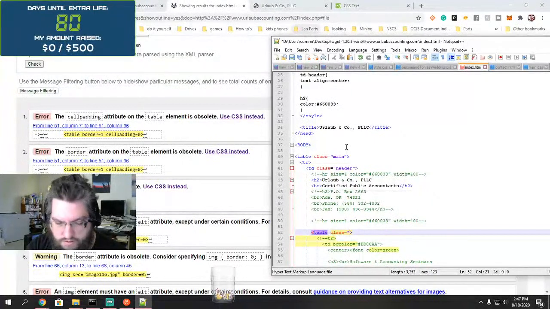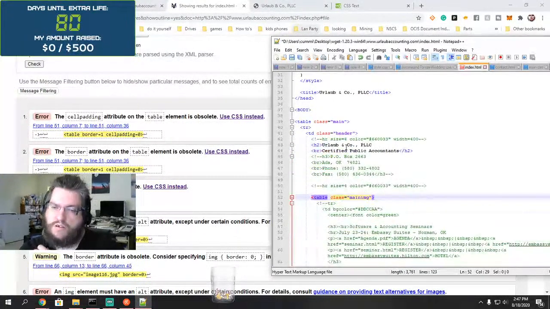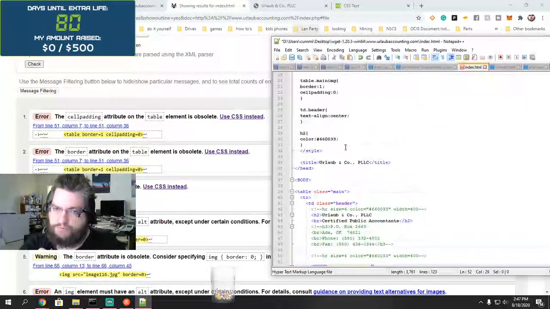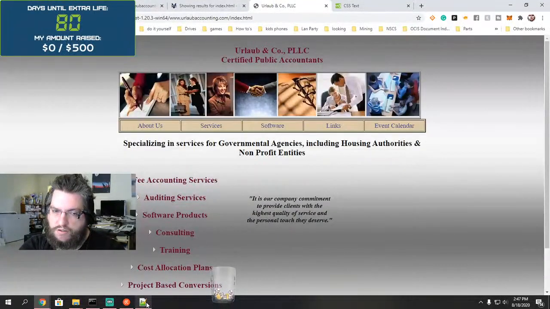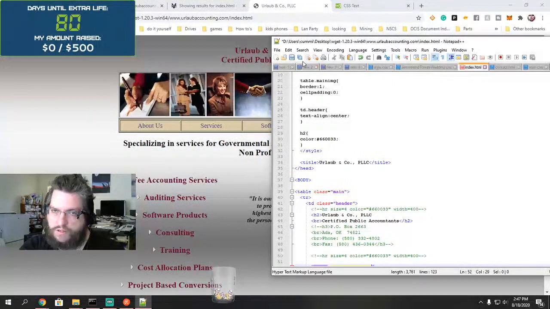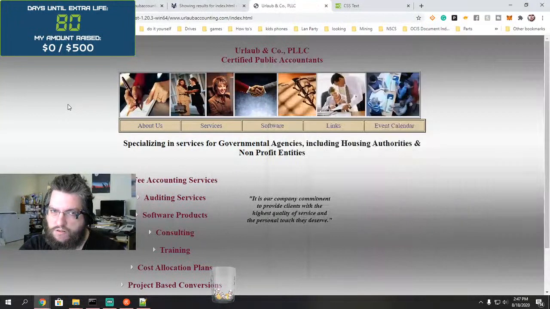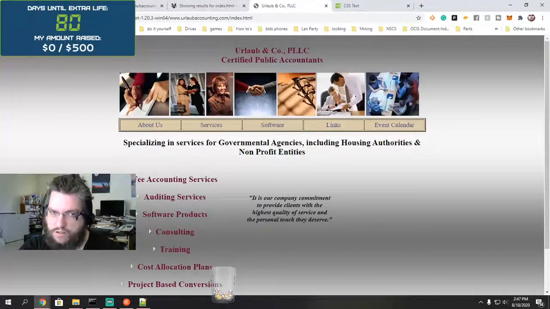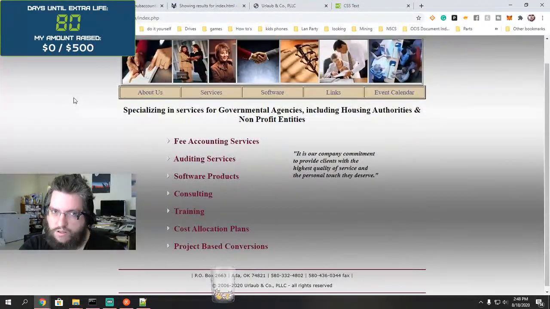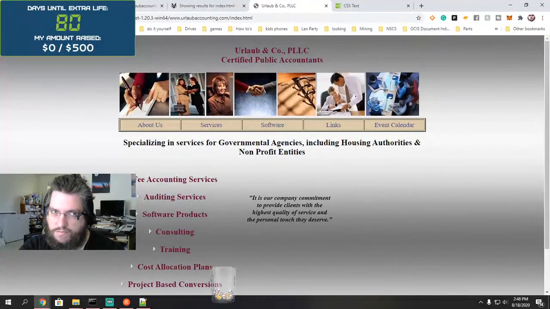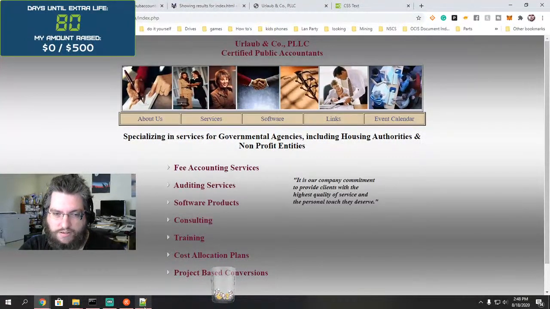And then we put name, image. Okay, so that should, we're going to go ahead and save this. Save it. And then it literally just kills the border around it. Hey, that's nice.